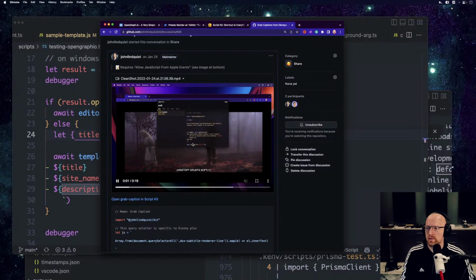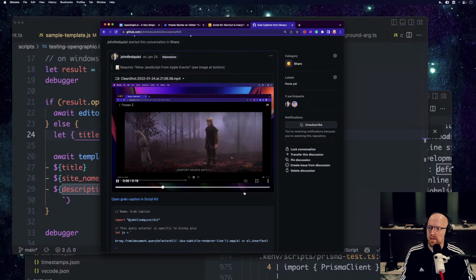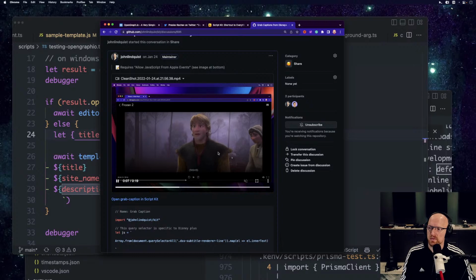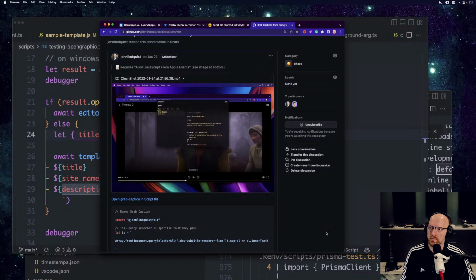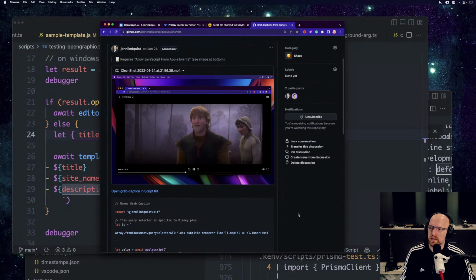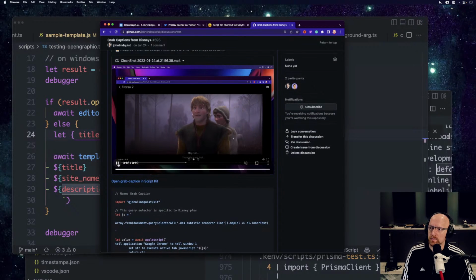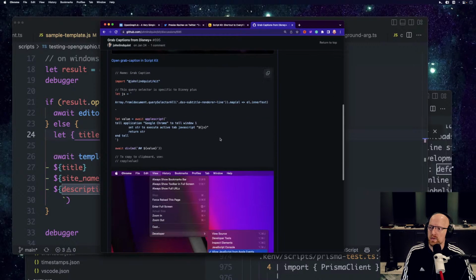So in this script I put together, this is scraping the captions from the currently playing video. And the way it's doing that is by executing JavaScript inside of Chrome.